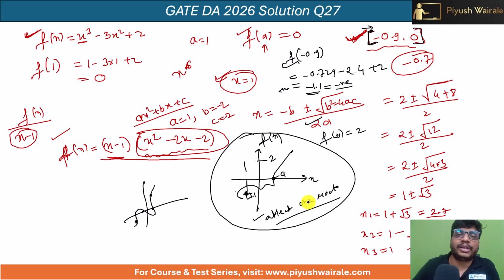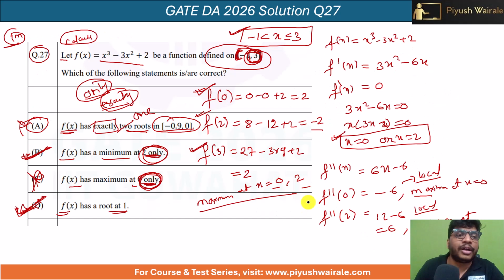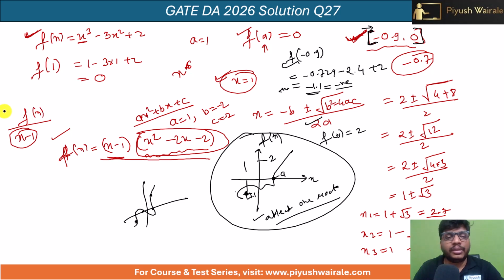Now what about the second criteria? We have to check for exactly two roots. How can we do that? Now you can see this scenario. There is a possibility that f of x can go like this, then go down and then again cross like this. It can cross multiple times. But how will this happen? It has to increase, then decrease, then again increase like this. So can we check whether this function is increasing or decreasing in this particular interval?